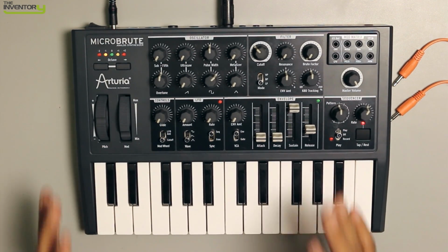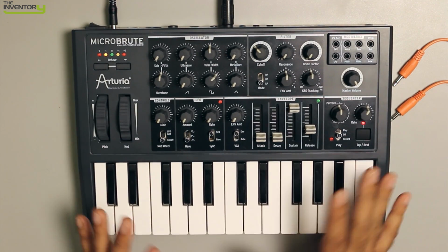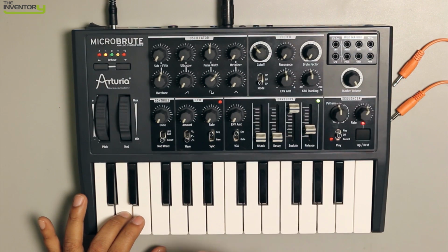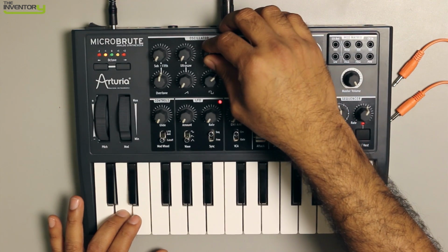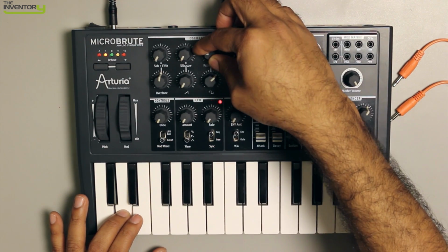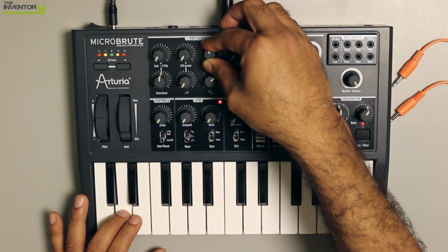So while this sounds nice by itself, let's just take it a little further. I would like a little bit more movement. Right now when I'm holding the note down, there's not as much happening. I'd like a little bit of movement. One of the things that we're going to try, you remember this particular knob that was modulating the waveform? That sounds pretty cool, doesn't it? What if we could get someone to sit and do this all day long?